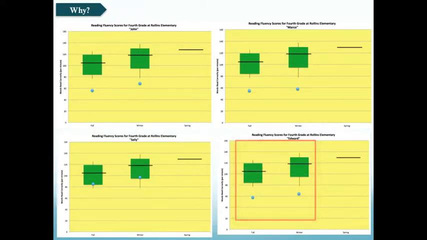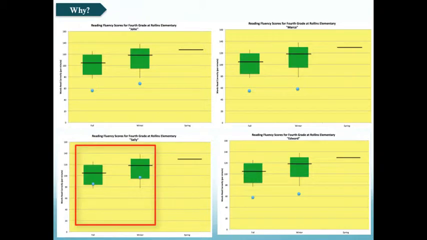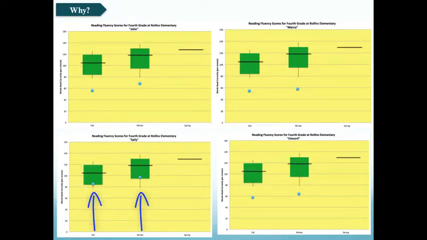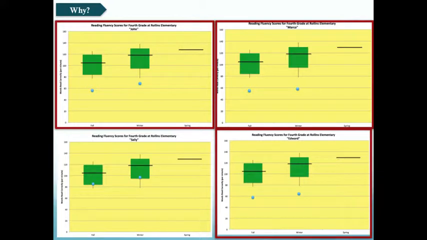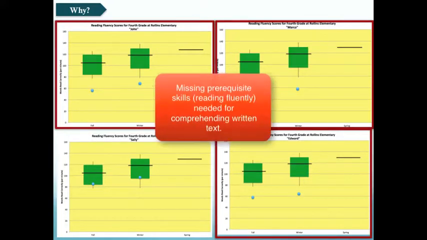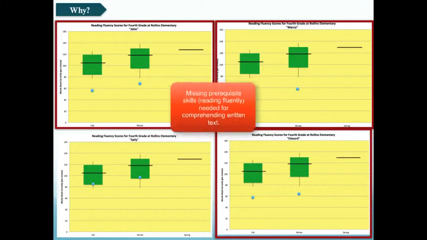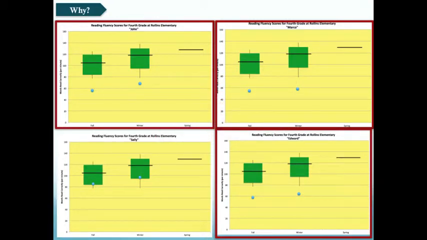These 3 students all are quite low in their reading fluency. However, when we look at Sally, who is in the lower left-hand corner, we notice that her fluency skills are pretty much right on par with the bulk of her peers in her grade level. Based on these data, we can start with a strong hypothesis that our students may be faltering in reading comprehension, at least for our 3 students, because they're not reading fluently. For Sally, that might not work as well.